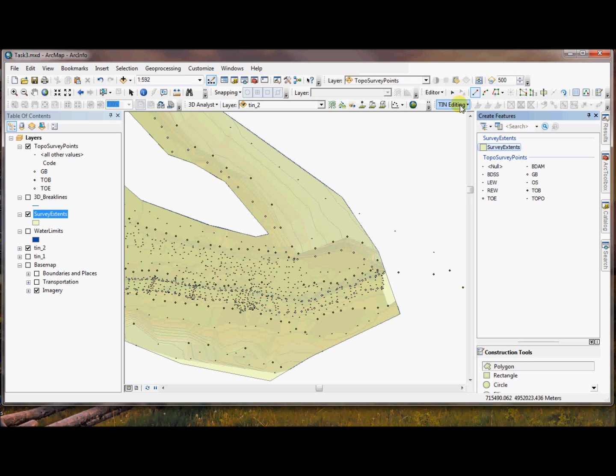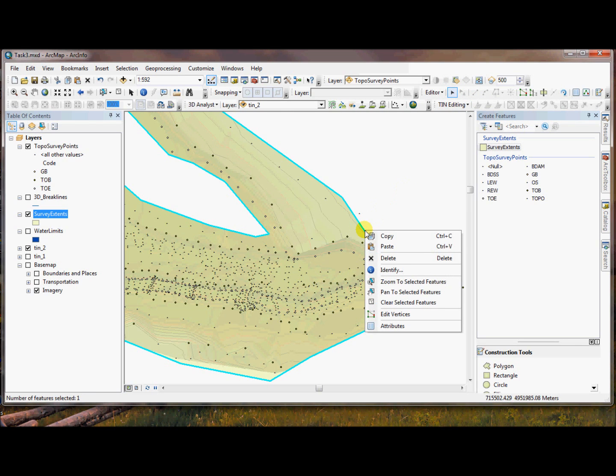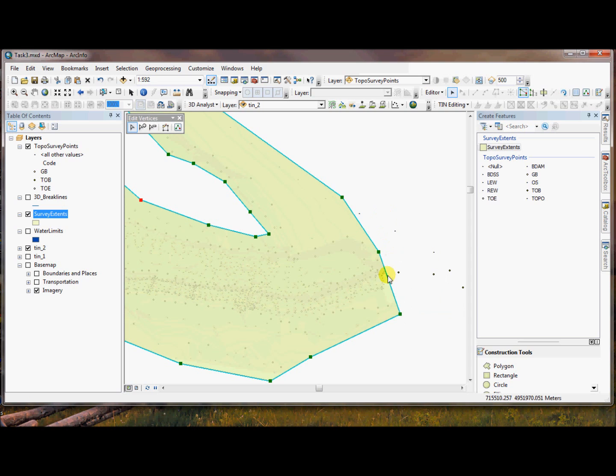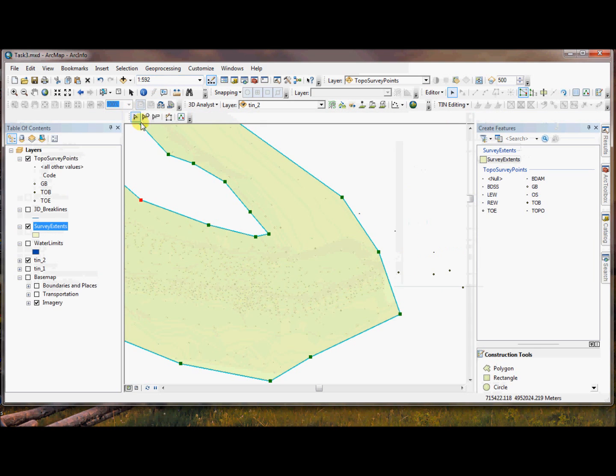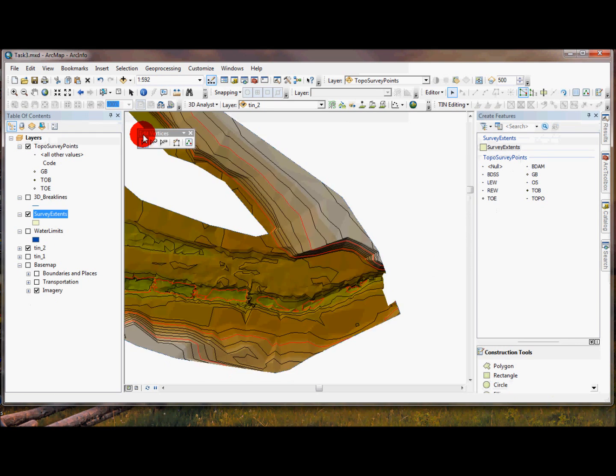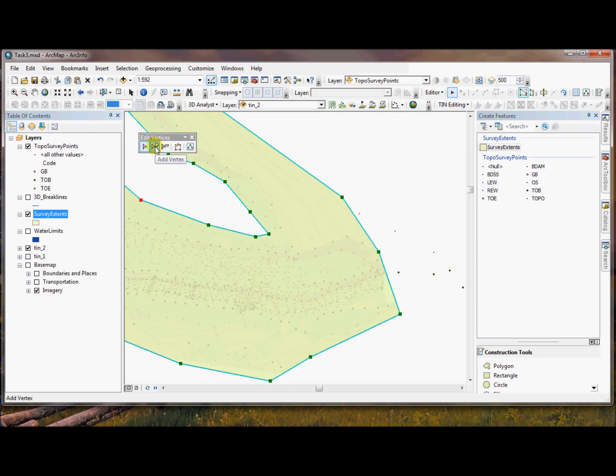Okay, and so if I click on this, I can right click and hit edit vertices, now that I'm in an active edit session. Then I can use this little tool here, which is pretty handy, to add a vertex.